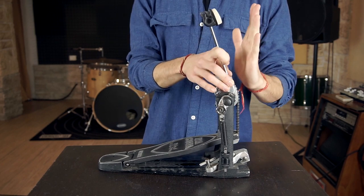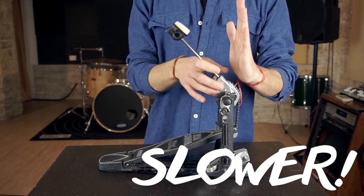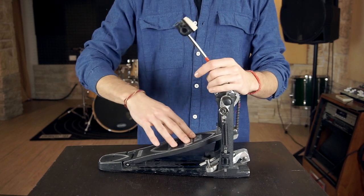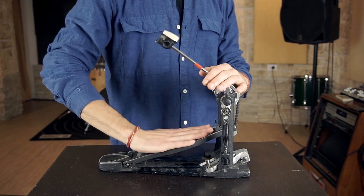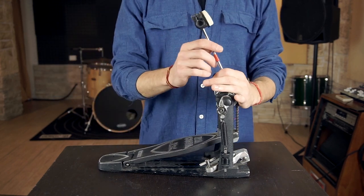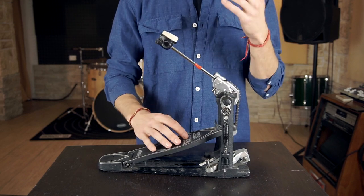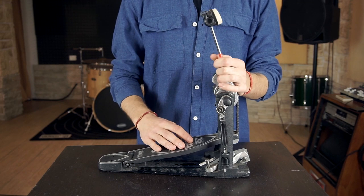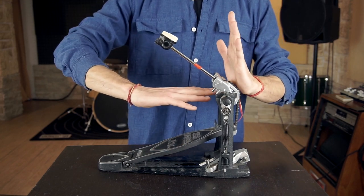So your stroke is weaker and also slower, because like this you can't really use the ankle motion or the swivel or the heel-toe technique, because your beater is not coming back enough to allow you to use that technique. So definitely the sweet spot is 45 degrees.